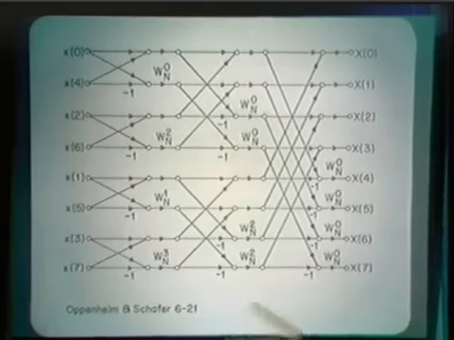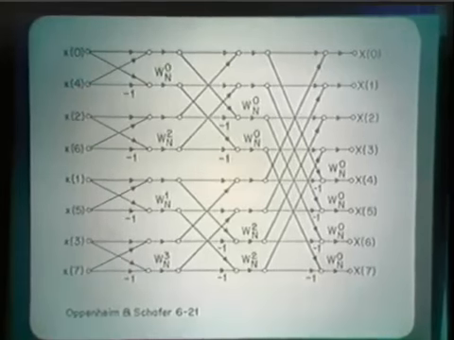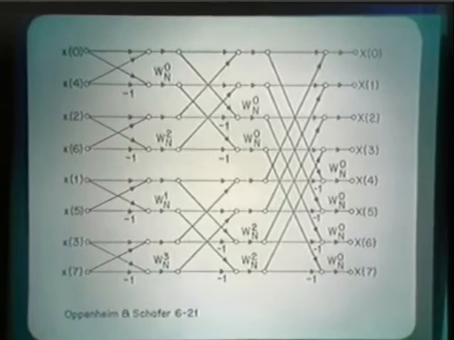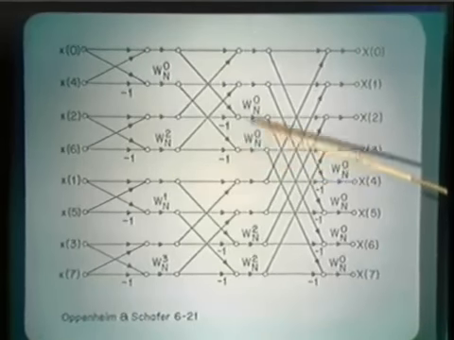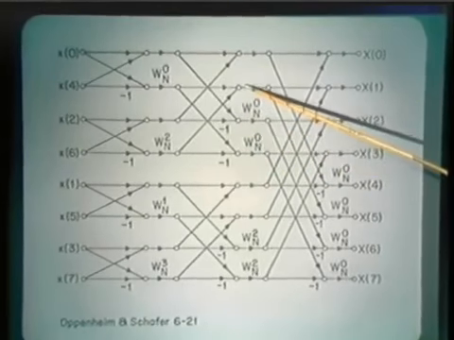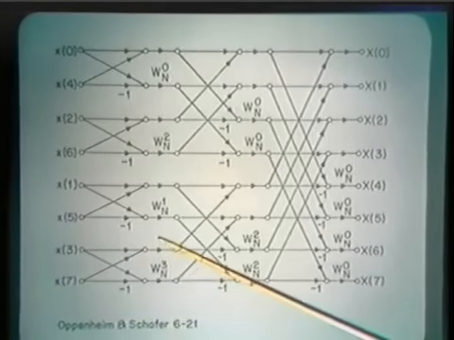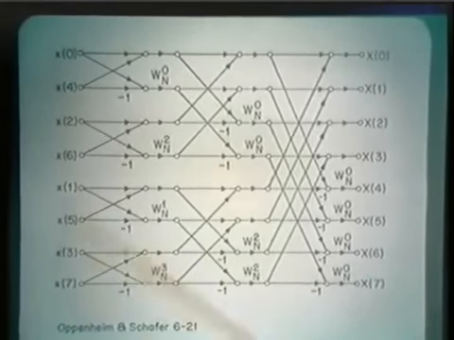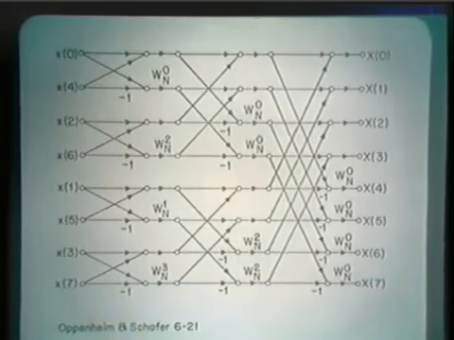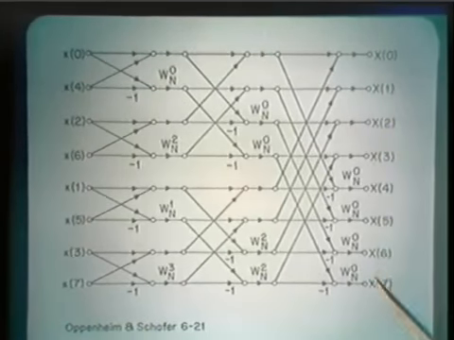Again, as this flow graph has been sorted, it is an in-place computation. In place again because the butterflies are laid out in such a way that they involve horizontally adjacent nodes. So this is an in-place computation with the input in bit reversed order and the output in normal order.